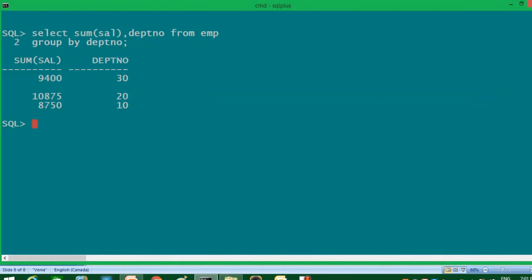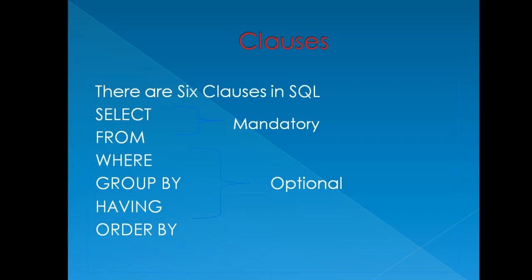Like in this case, suppose I want to see sum of salary and department number of employees whose sum of salary is greater than 10,000. We can clearly see from our answer, it's only department number 20 whose sum of salary is greater than 10,000. So for this, I'll write the same statement with the having clause. The having clause is the 5th clause in the list of SQL clauses and their sequence should always be the same.